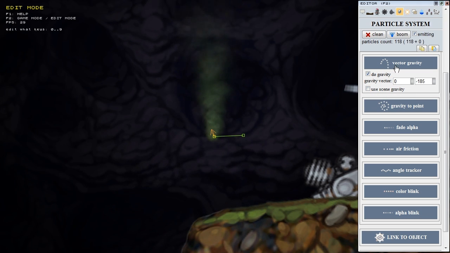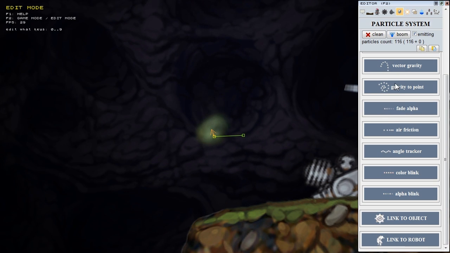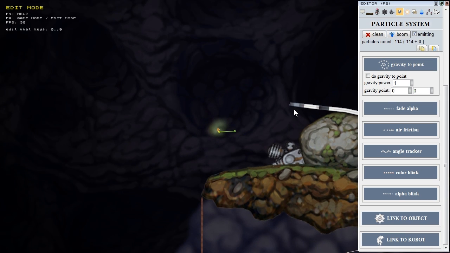Okay, I switch the gravity off and open the gravity to point block. This type of gravity works like a magnet. We can set up a point where the gravity will direct each particle, and we can set up the power of the gravity.